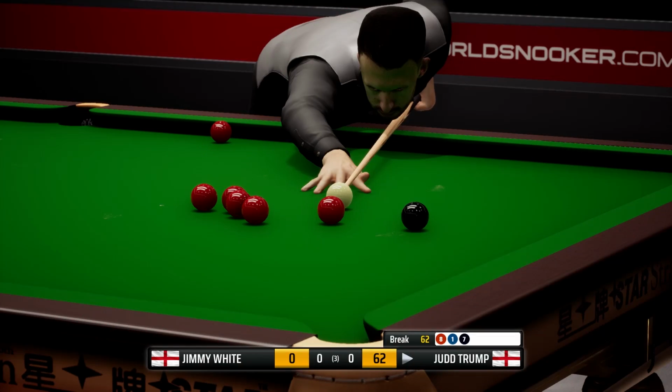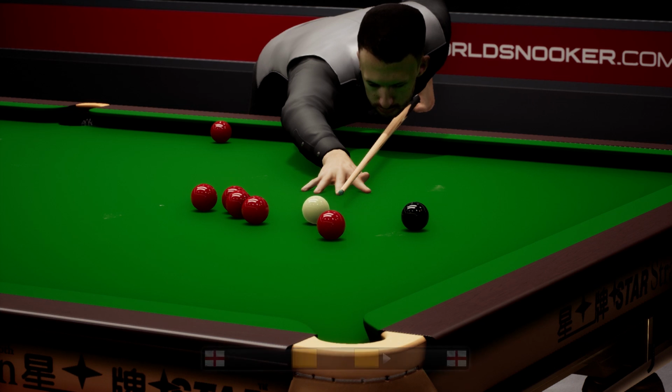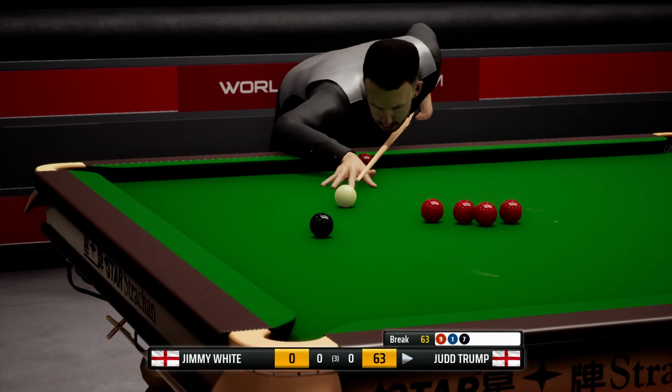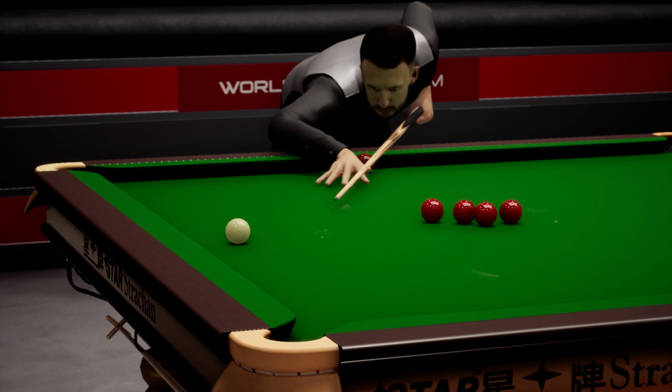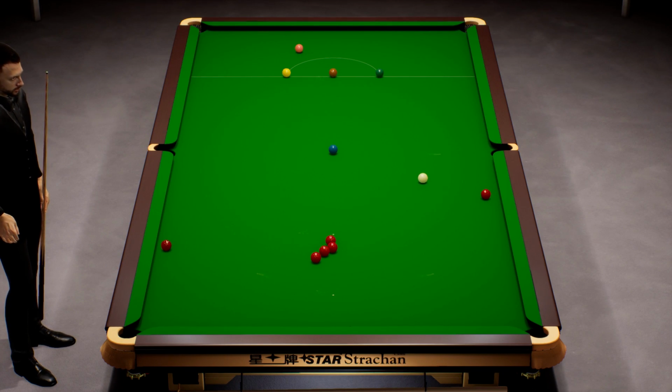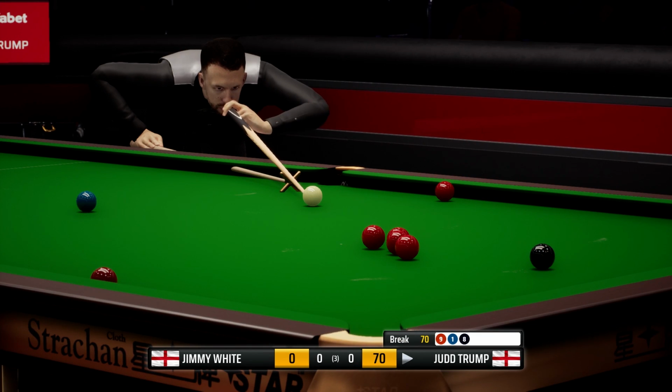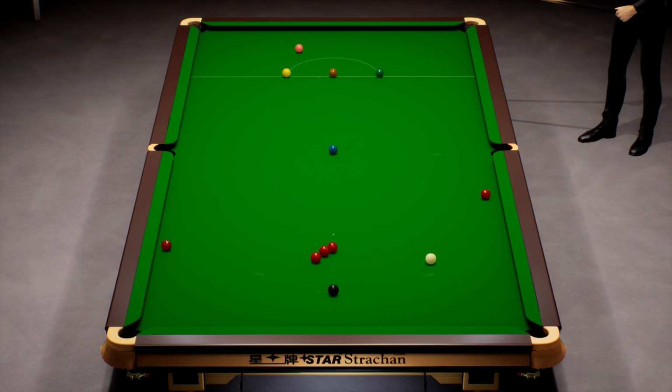62. So possible 145 here. What are we going to see? A big break here. Playing this with a lot of power. So there's black and one more red for the frame. Presuming that red goes just under the pink spot, and it does. Right in the heart of the pocket.